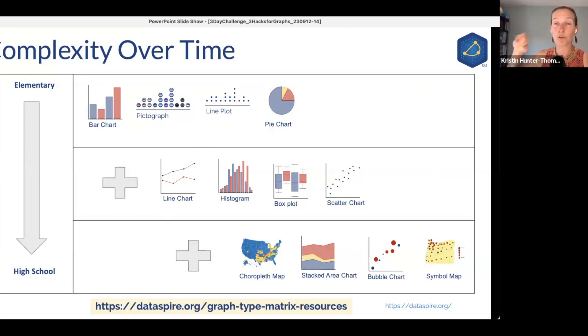They have just learned the Cartesian plane and they're just starting to figure out those bivariate graphs and what that actually means. And then we can build on it in high school and add more complex graphs into it, so we can build the graph types that we have over time.